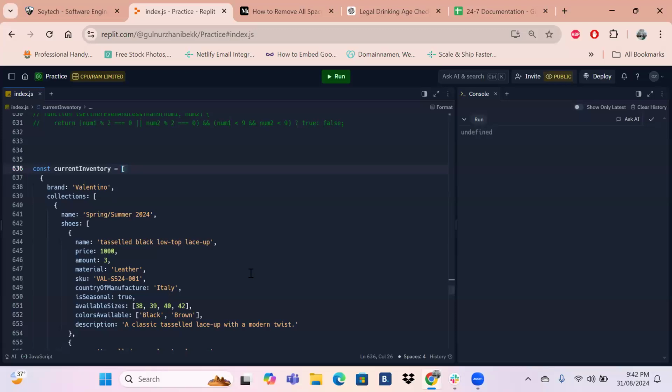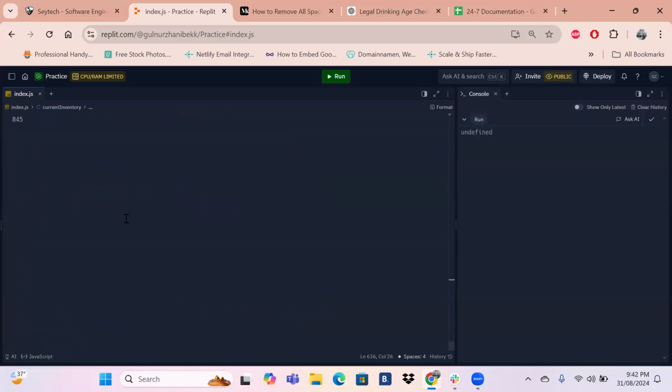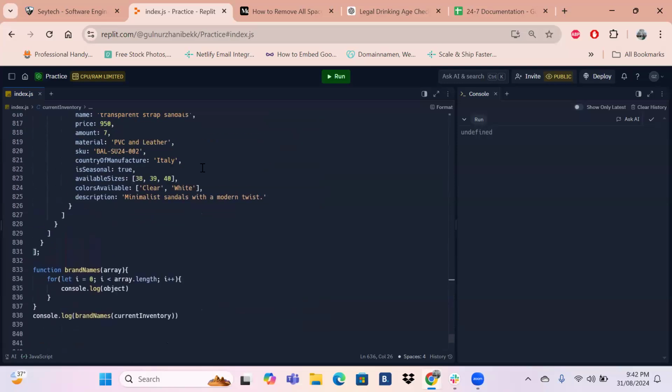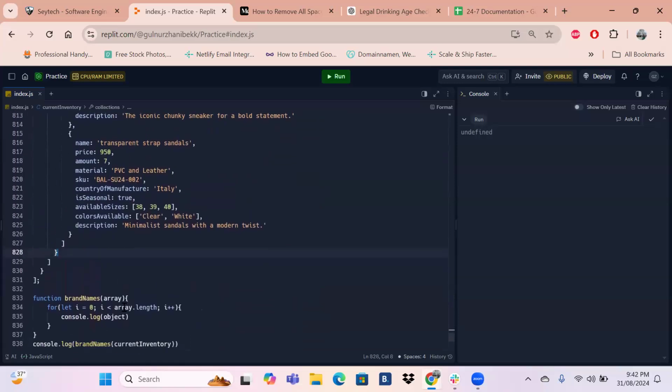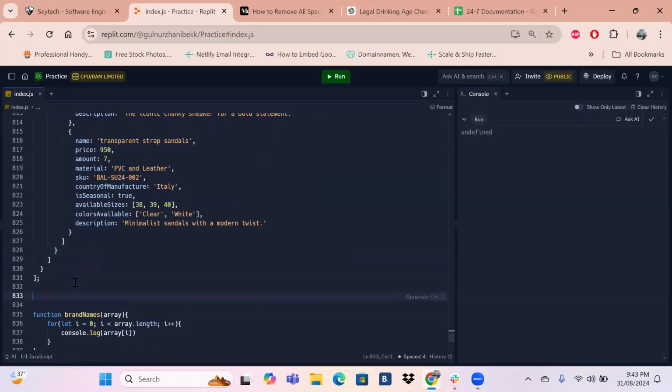Okay, so when you're inside the for loop, since it is still an array with a bunch of objects, if you wanted to reach each element inside that array, you would do array[i]. So array[i] currently is each object inside this array. So don't be confused just because those are large objects.